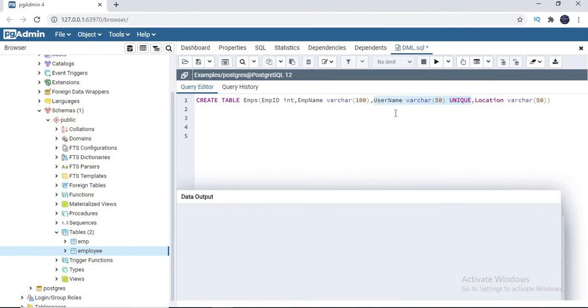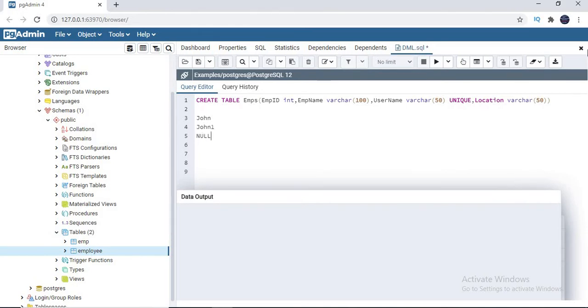Now you might think, I'm not specifying not null here. If you want details about not null, you can go to the previous video. So can a unique column be nullable? Yes, of course. Let me assume the usernames. What kind of usernames does my column allow in PostgreSQL when I try to insert? It allows John, John1, or even a null.